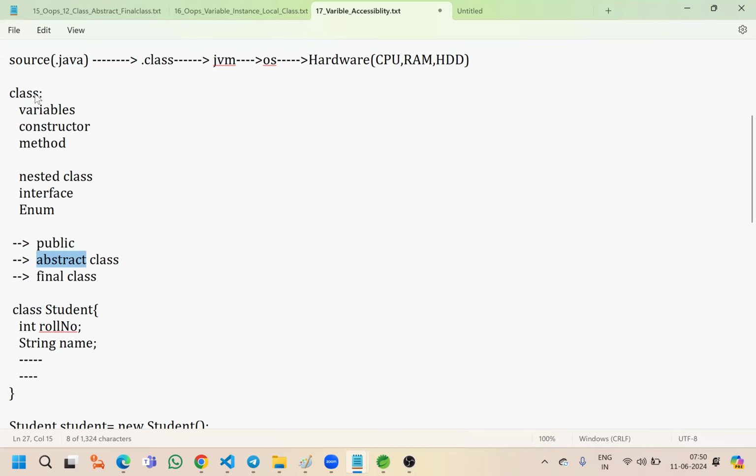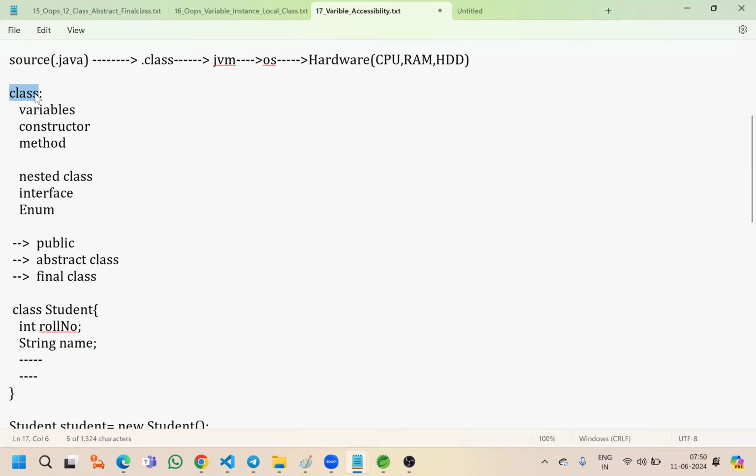Whenever we create any class, we always have to create the object, because in the Java programming language we don't write all the business logic in a single file.